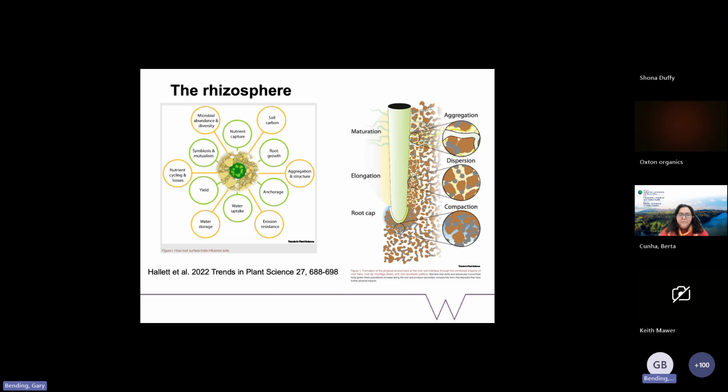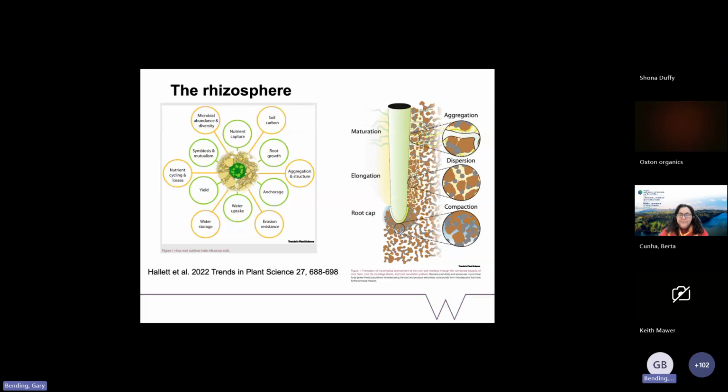And this figure on the left really tries to capture the importance of the root zone for the soil in these little circles, which are in yellow, and also for the plant in green. So this root zone really is important, as I mentioned, for soil carbon. A lot of carbon that actually reaches the soil goes through the roots. And of course, that's so important now for thinking about issues to do with soil sustainability and the use of the soil as a carbon store.